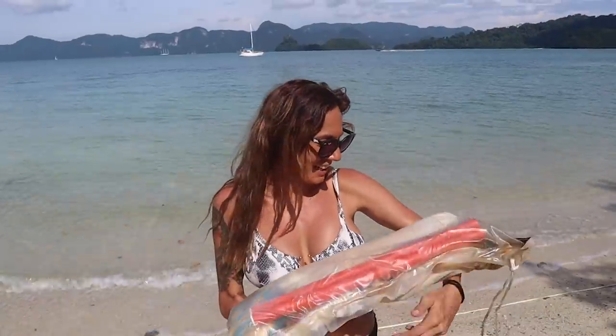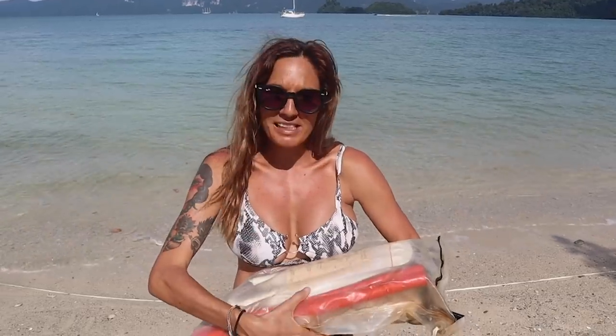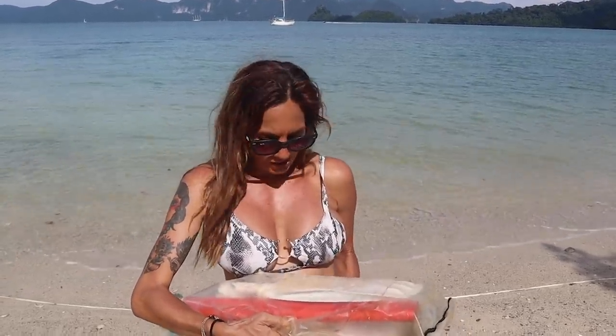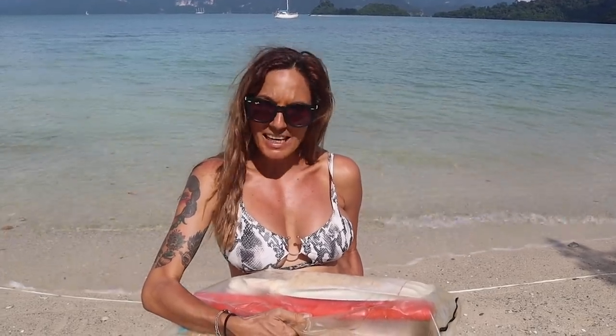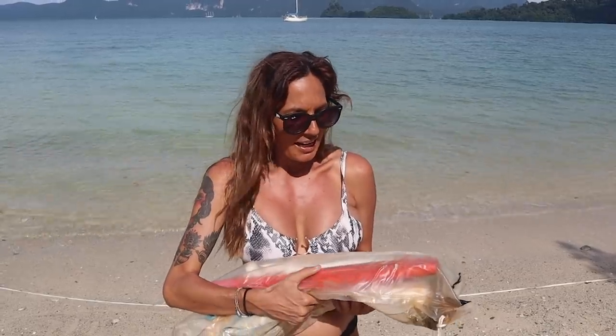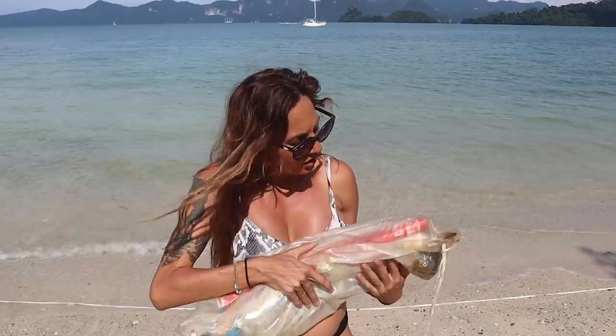We have a date here in the survival kit. The last date of servicing for this was the 30th of the 5th, 2001. So it's been 19 years, or almost 20 years since it's been serviced. And the life raft is obviously older than that. So I'm really glad that we just got a new one.